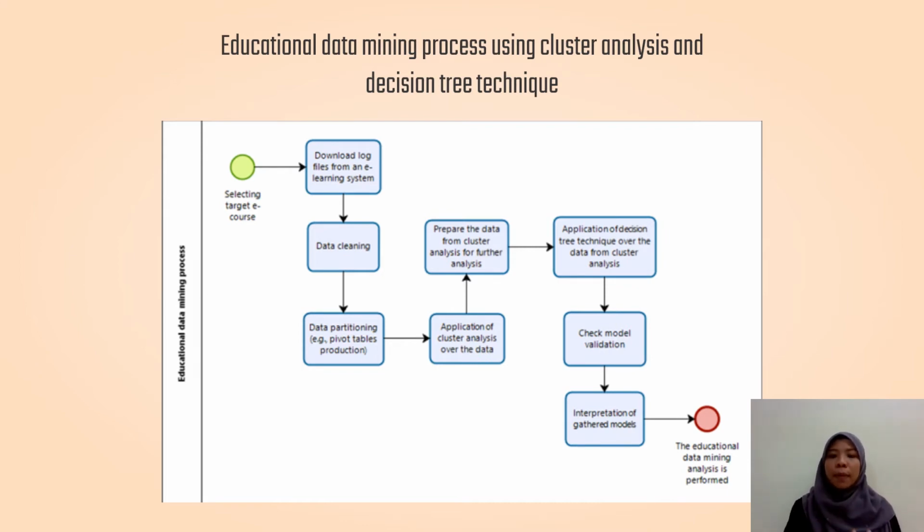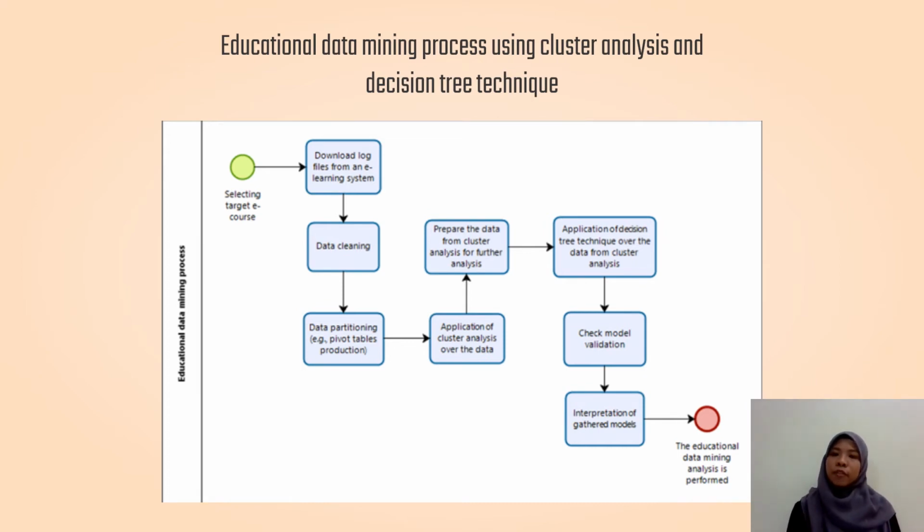This means that the relevant data are extracted and combined for further analysis. This activity depends on the data mining technique and the outcome of the analysis. Once there are manageable data, cluster analysis can be performed to create groups of students similar within the group and different from other groups. According to this grouping, it is possible to apply another data mining technique over the obtained data, for example, the decision tree technique.